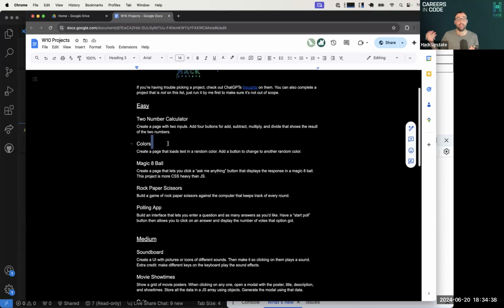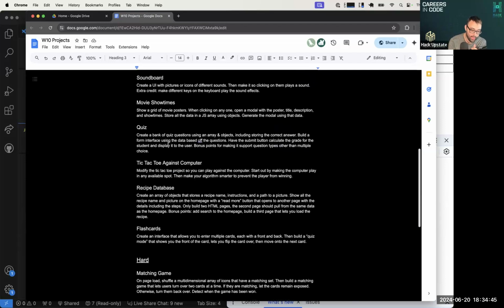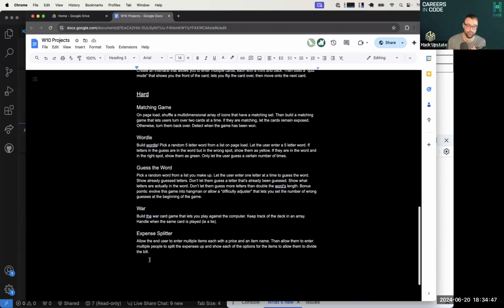I might have to add an item to the end of the array, but those core concepts are the same all the way up to, yes, even the harder ones down here. You're working with more complex data structures or more data, but all of these can be accomplished with the exact same concepts of what we just used in the polling app.